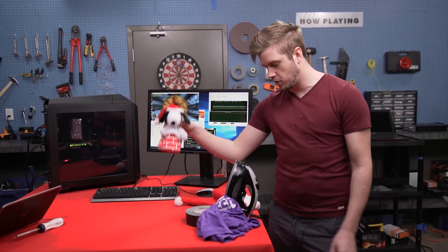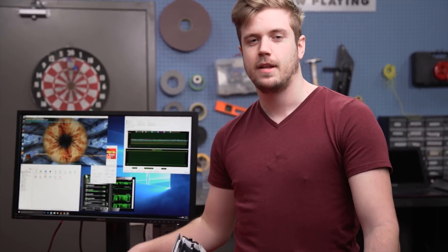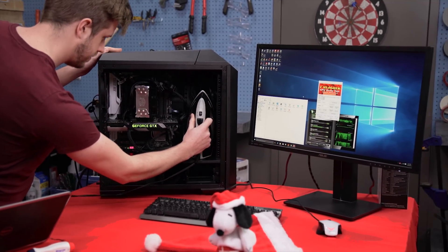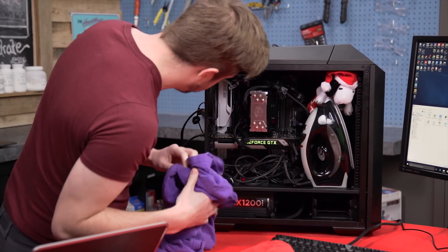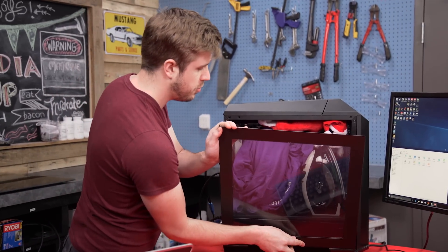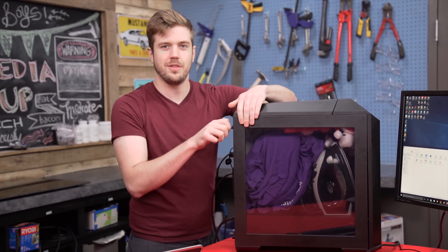So we're just going to have some fun. I'm going to put a Snoopy in there, a Twitch t-shirt, a roll of tape, an iron, and a Santa hat — and maybe that'll do something. I'm not sure where I'm going to put all this stuff. Now if your cable management is so bad that you put a Snoopy, a Santa hat, an iron, and a Twitch t-shirt in your case, we'll see how much that affects your airflow.